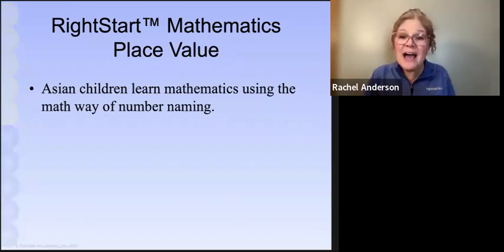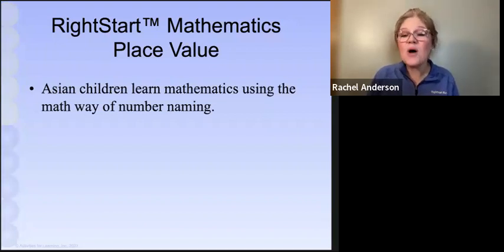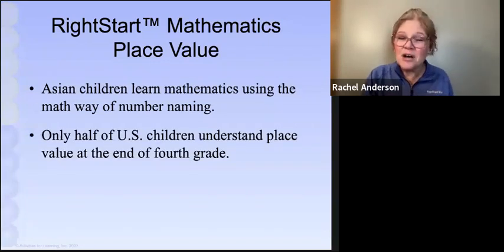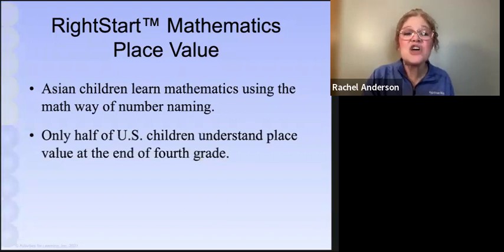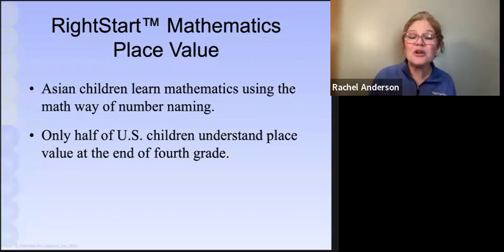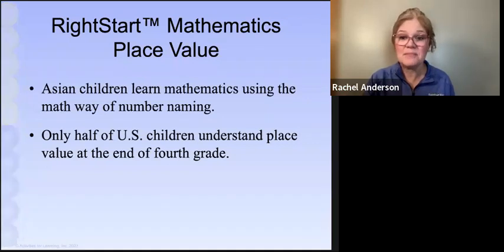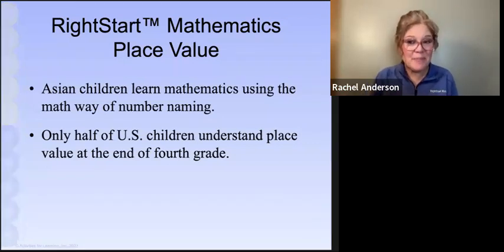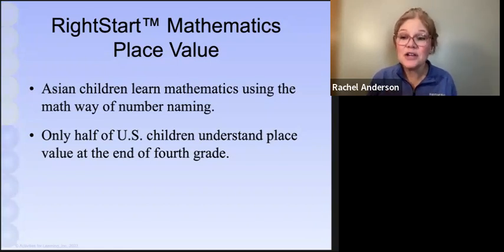Now, many Asian languages have place value built into their language. So for example, if they're saying the number 11, they're actually saying 1 ten 1. And that's why many Asian countries or children from Asian countries do so much better understanding the place value, much better than the children in the United States. The sad fact is most children or half the children at the end of fourth grade still do not know place value. As a result, they struggle in knowing how and when to carry, borrow, and trade. They don't see the patterns in numbers to make learning more intuitive. Instead, they make everything a memorized process, and this process doesn't make sense to them. However, when children hear and learn numbers the math way, they absolutely know for certain how many ones, how many tens, how many hundreds are in a number because it's spoken. Nothing is hidden. The abstract is removed.